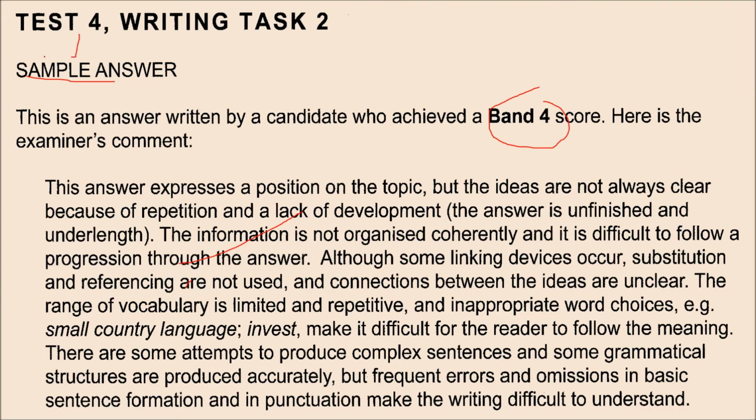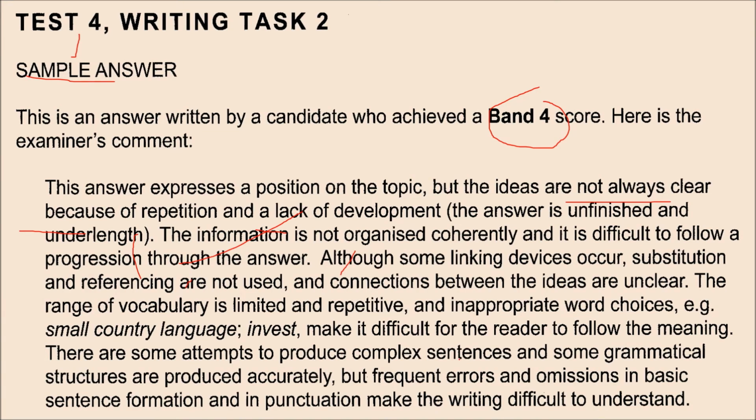So this is what the examiner has to say. This answer expresses a position on the topic, but the ideas are not always clear because of the repetition and lack of development. The answer is unfinished and under length. The information is not organized coherently and it is difficult to follow a progression through the answer. Although some linking devices occur, substitution and referencing are not used and connections between the areas are unclear. The range of vocabulary is limited and repetitive, and inappropriate word choices, for example, small country language invest, make it difficult for the reader to follow the meaning.